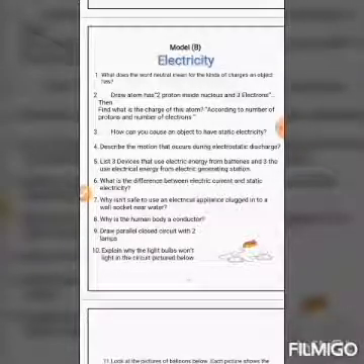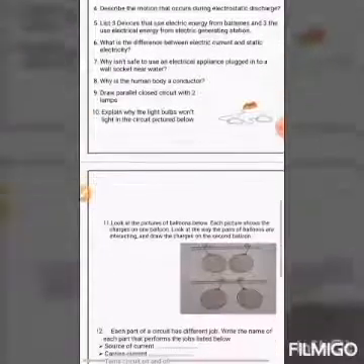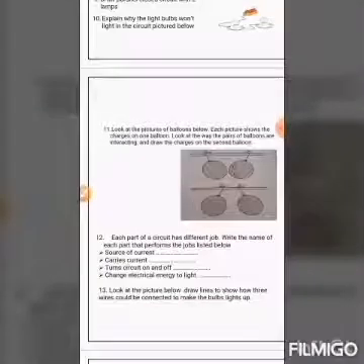Number 9. Draw a parallel closed circuit with 2 lamps. We know before that we have 2 types of circuit, parallel and series. I need you to draw a parallel circuit with 2 lamps and a closed switch. You have a picture. In question number 10, you have a picture. I need to know why these lamps didn't light. Tell me what's the reason these lamps didn't light.